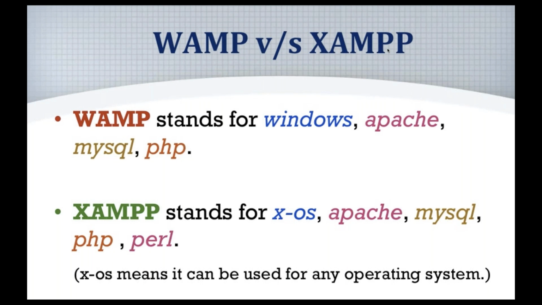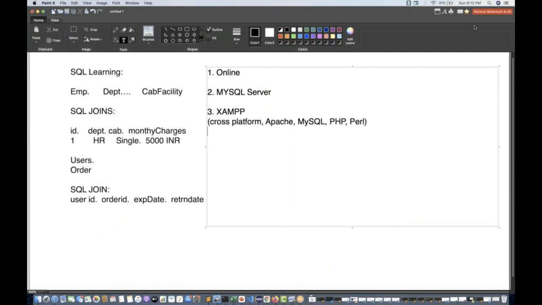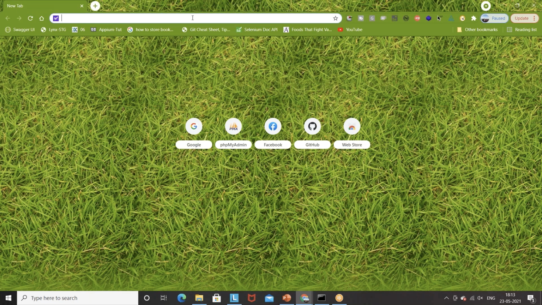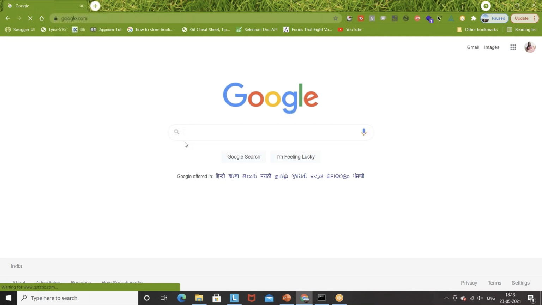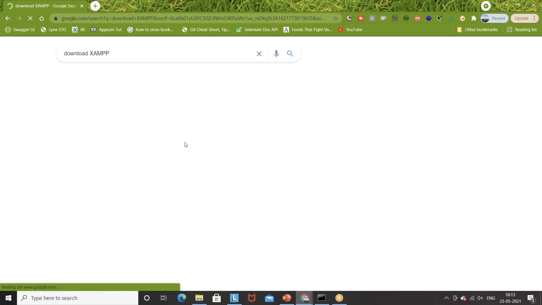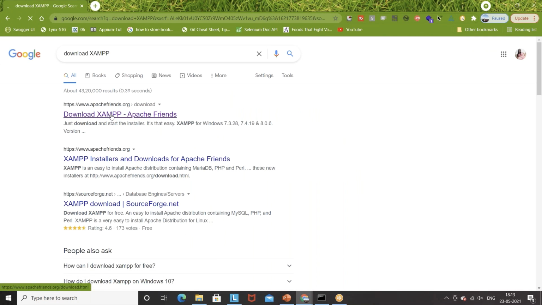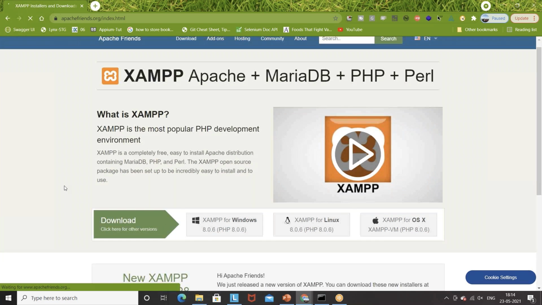So this is what you have to do. We are going to download Xampp on your system. It is compatible with Mac and Windows. So today I'll show you how to install and configure Xampp on your Windows laptop. I have one Windows laptop, so I'm going to show you over there now. I simply search on Google and write download for Windows. You simply go to the first link. Yeah, let's go to this one, and you have to download directly from here.